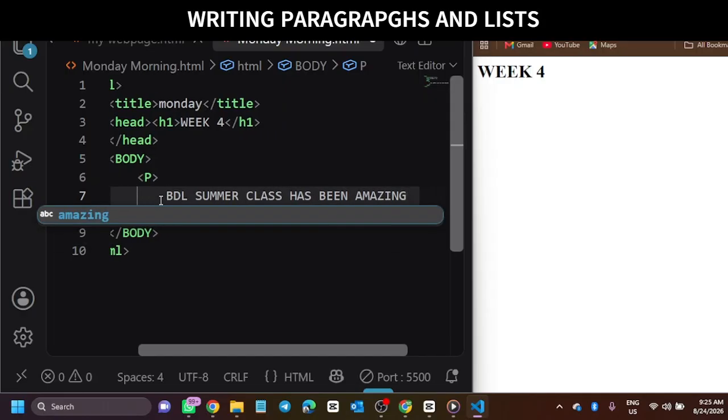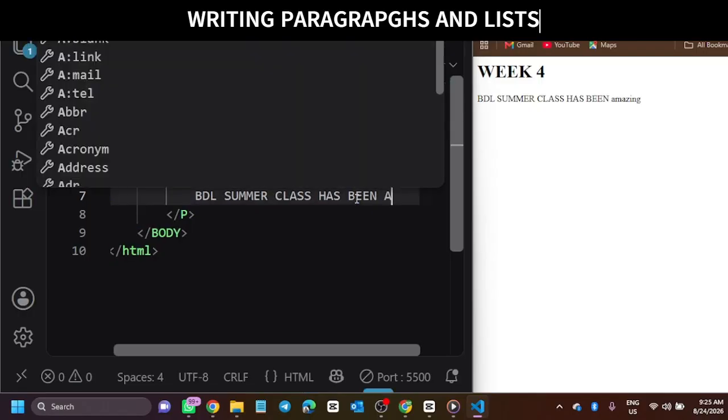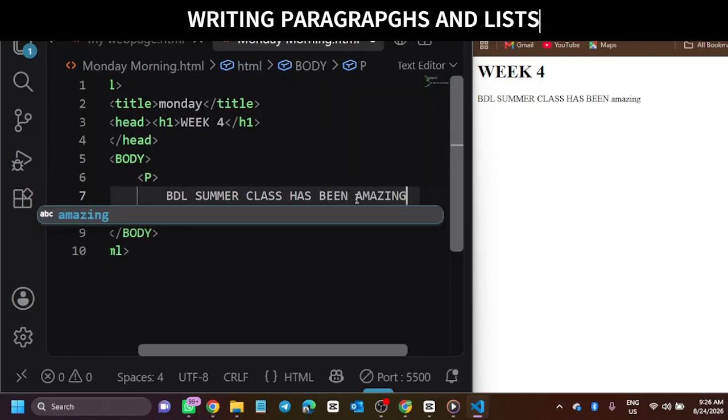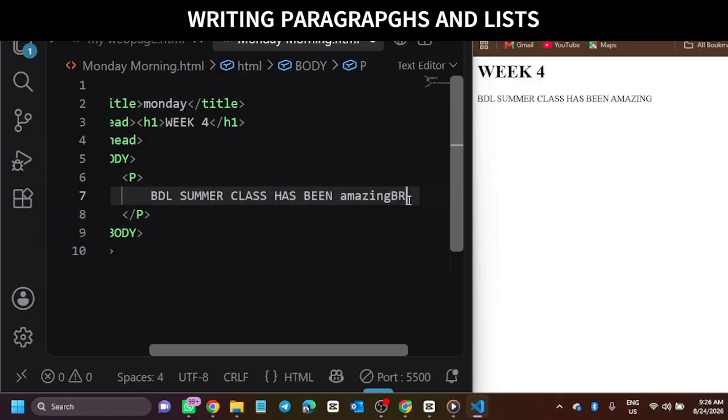And then I'm going to press enter. Now, if you press enter because you want another line, it's going to work, but there's a way we do it. You don't just press enter. There's another tag called break that gives you a new line. So I'm going to use the break tag. Or let me just continue with my paragraph.